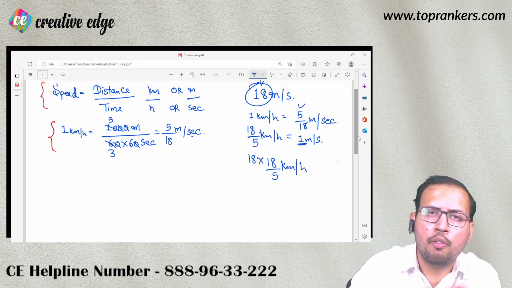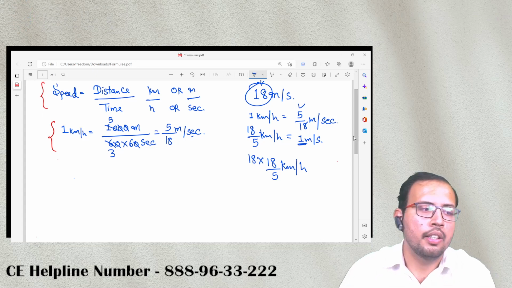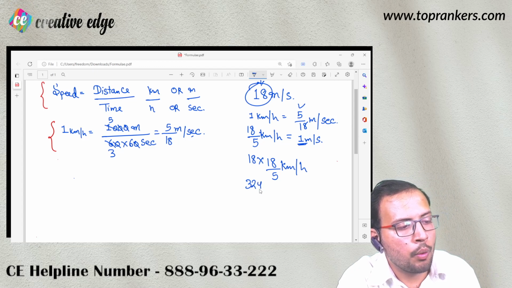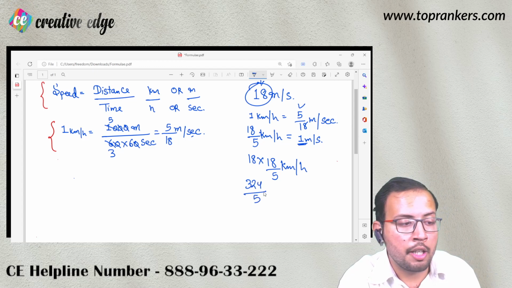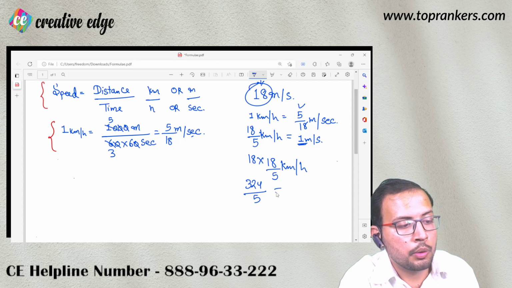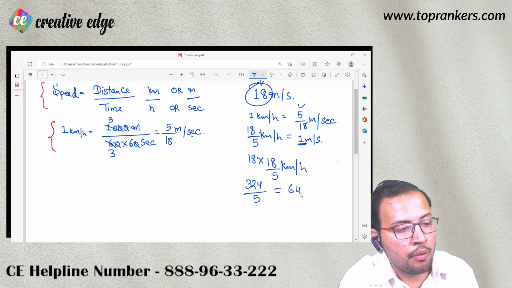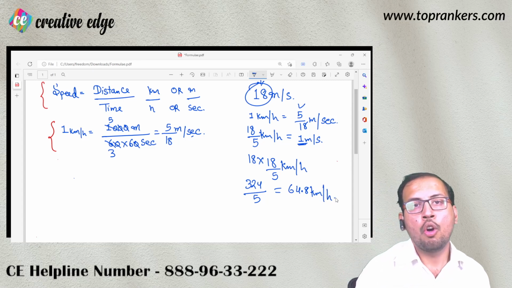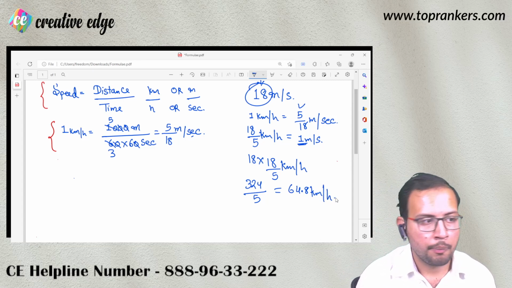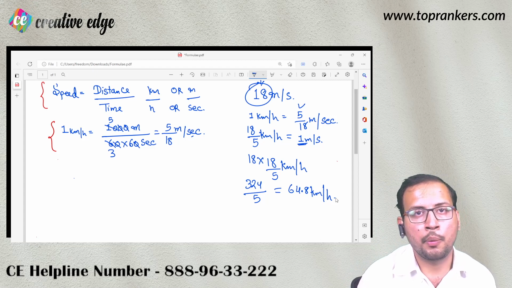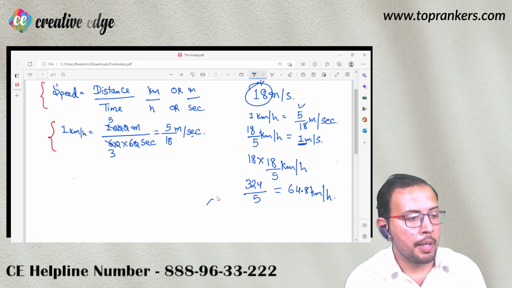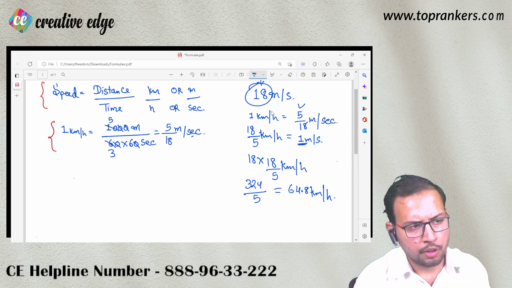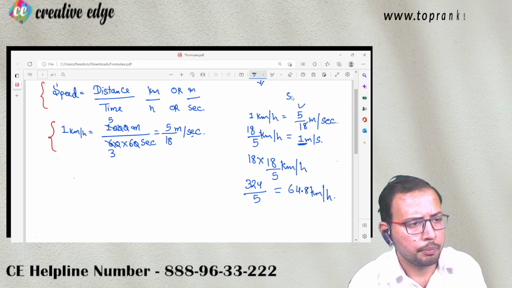क्यूब की अगर बात करें तो from 1 to 20 you should know, right? So 18 into 18 is 324 upon 5. Now divided by 5 हमें करना है. So it is going to be 64.8 kilometer per hour. This is the value of our speed in kilometer per hour. I hope ये दोनों illustration आपको समझ में आए होंगे. ठीक है. So this is the very basic concept of speed time distance. चलिए अब थोड़ा सा और आगे बढ़ते हैं.